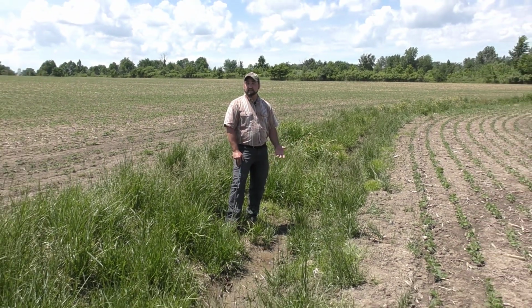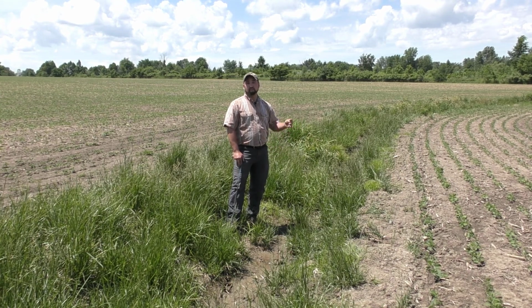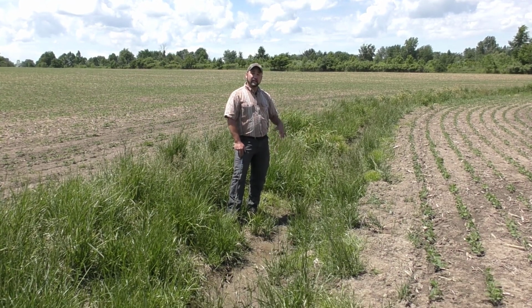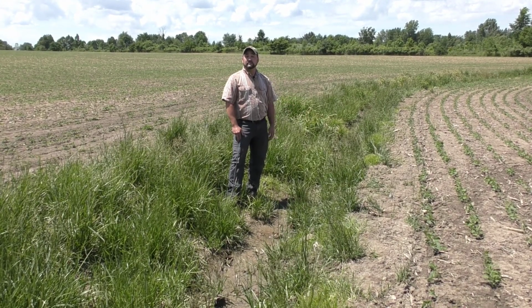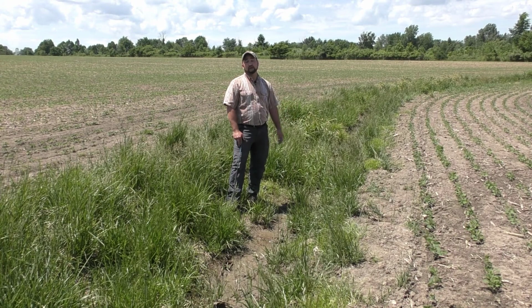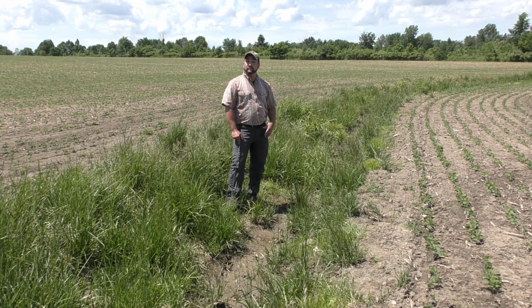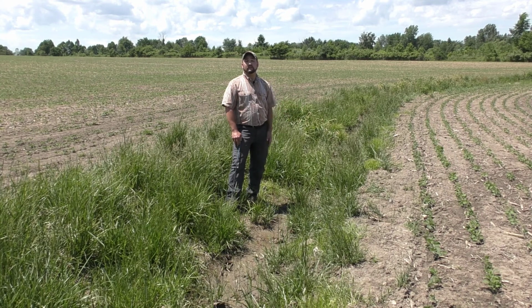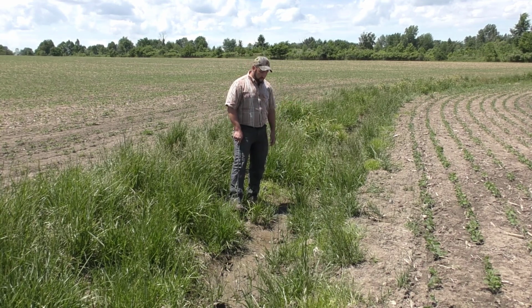For that filter strip, the next thing that we'd want to talk about is the landowner willing to do the minimum of 50 feet. At that time, you should be considering, if they're not interested in going 50 feet out, maybe the continuous sign-up would be better, focused on the minimum being 20. And then we also have another practice for SAFE, the State Acres for Wildlife Enhancement, which is a filter strip, and that is focused on wildlife. So it's very much based on what the landowner would like to do, and at the same time getting him or her out on the landscape will kind of key into what the objectives are.